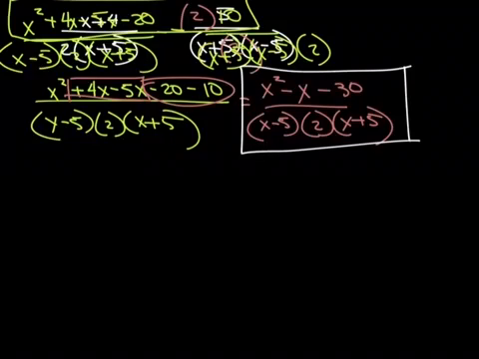Let's take our x squared minus x minus 30 and see if we can break it into two binomials. Two numbers multiplied together give me negative 30, added give me negative 1. That's going to be a 6 and a 5, I bet. So x minus 6 times x plus 5 over.